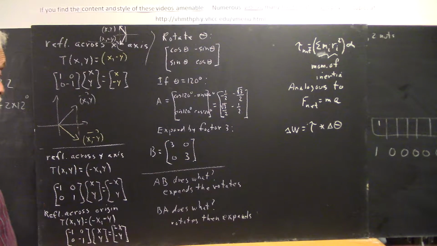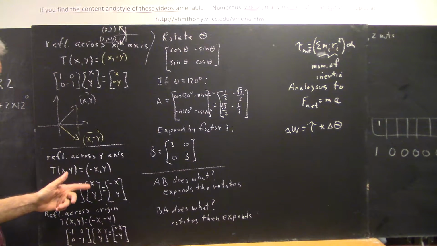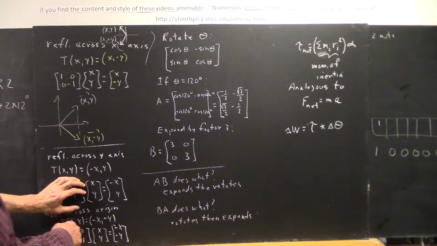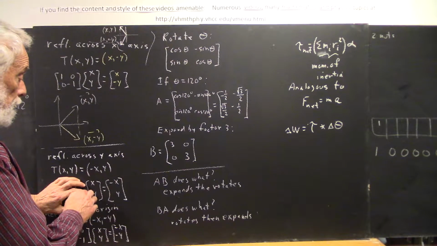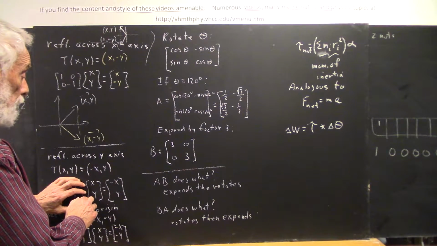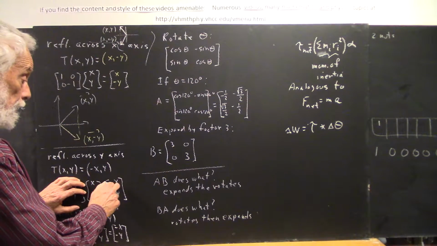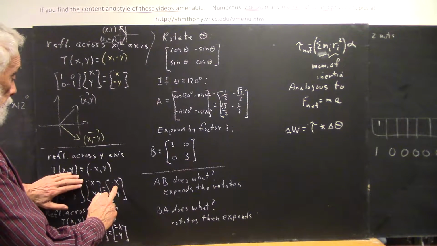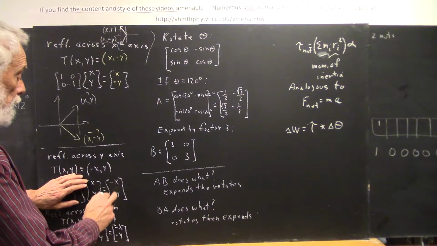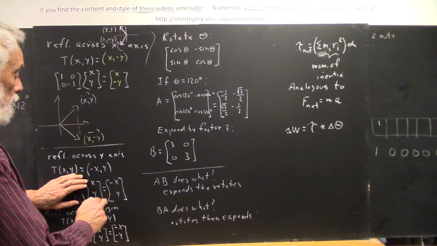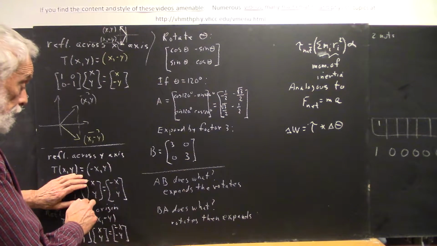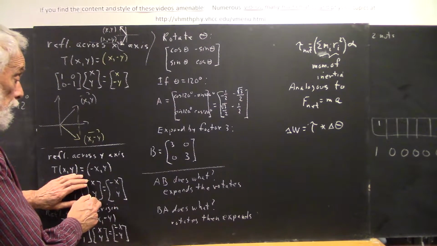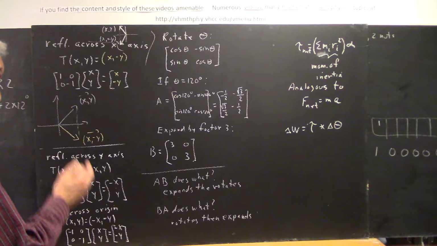And same reasoning tells us that this is the matrix that we'd have to use to get this result. In other words, to multiply xy, we have to multiply x by negative 1 and y by 0. It's the only way we're going to get negative x here. And that's what this first row does. And then to get y from the second row of the matrix, we're going to have to multiply x by 0, no x here, and y by 1. It's the only way. So we have 0, 1.